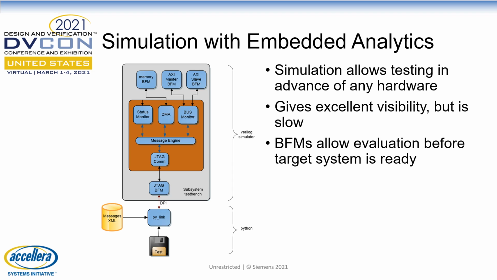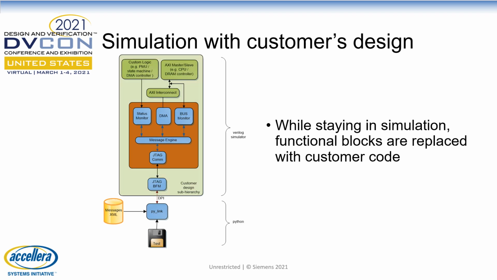For simulation with embedded analytics, well, as we know, simulation allows testing in advance of any hardware being available. It gives excellent visibility, but is quite slow. Various BFMs allow evaluation before the target system is ready. Simulation of embedded analytics in conjunction with the customer design is the next step, whereby some of the BFMs from the customer's design are replaced with the actual design and are using the actual customer code.